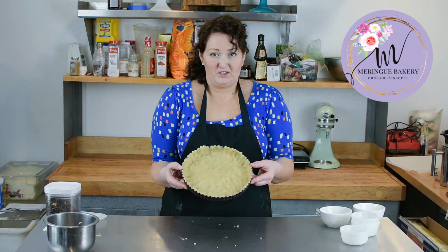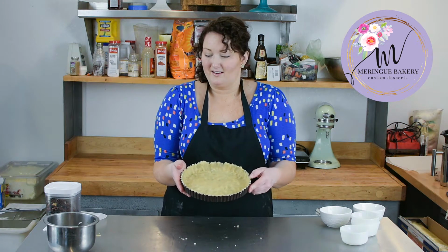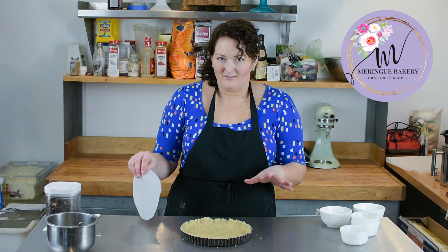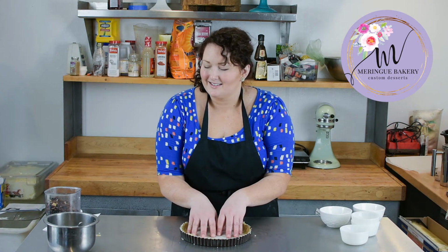This has taken me about 2 minutes to accomplish. I just have all of this tart crust pressed up as evenly as possible in this tart pan. The next step is a little bit unusual, but it does help with the final product. I have a piece of parchment paper that I pre-cut, and it's about the same size as this tart pan. I'm going to place this in here.